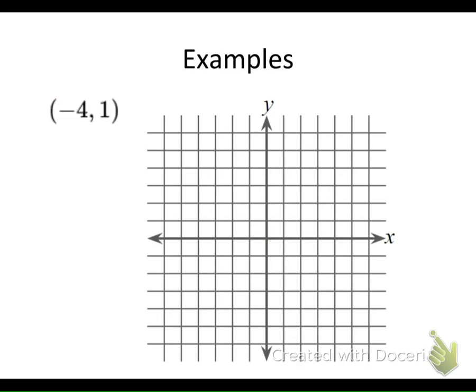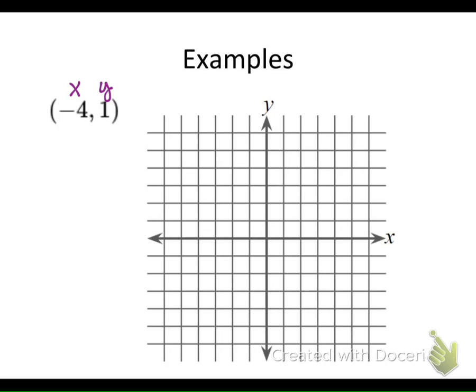All right, next example. We have our ordered pair, -4 and 1. My ordered pair, what comes first, Y or X? X, and then my Y. So, when I go to graph, where do I start every single time? I'm going to start at my origin, which is where the X and Y axis intersect. And my X is -4, so I'm going to move right or left on my X axis.